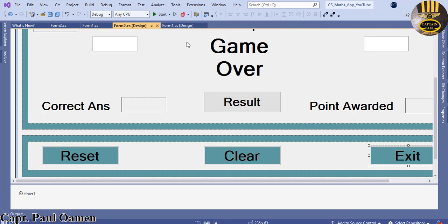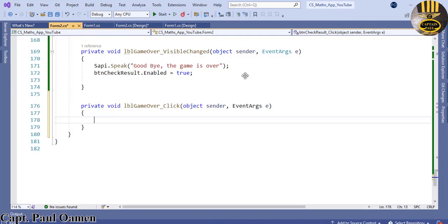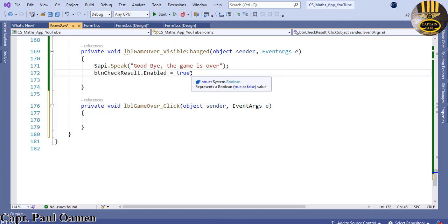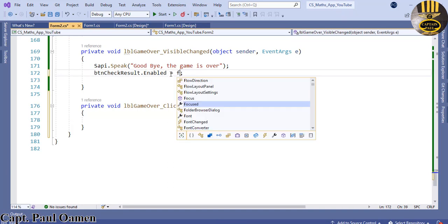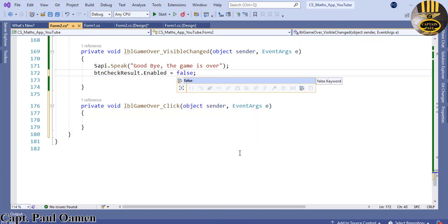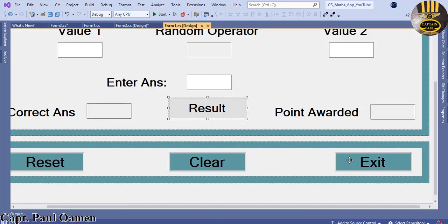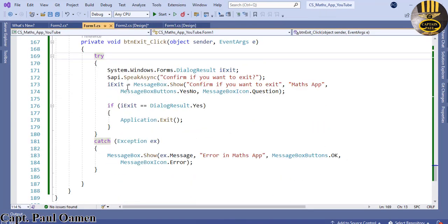Okay, let's disable this. So let's go in here. Once we have goodbye, the game is over, this should be disabled. So let's go back in here. That will become false. There. Now exit. Double click on exit and copy all of this.